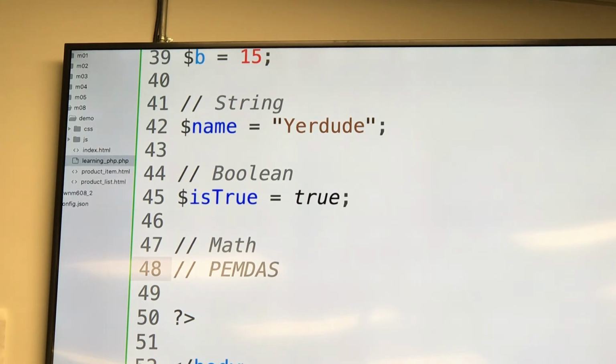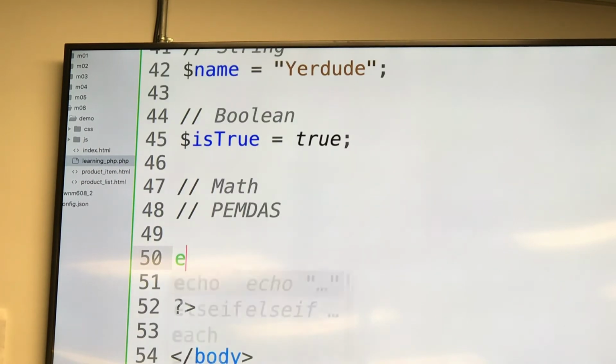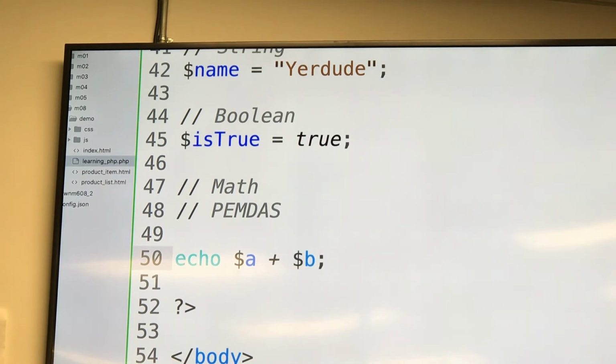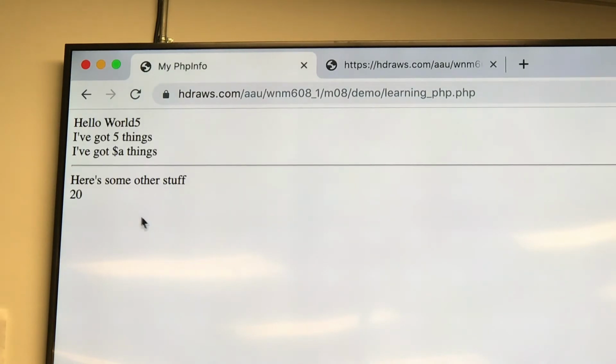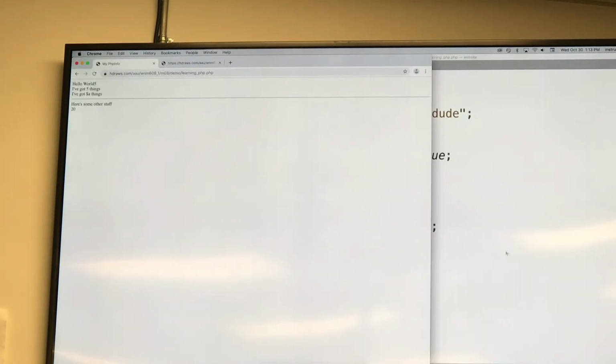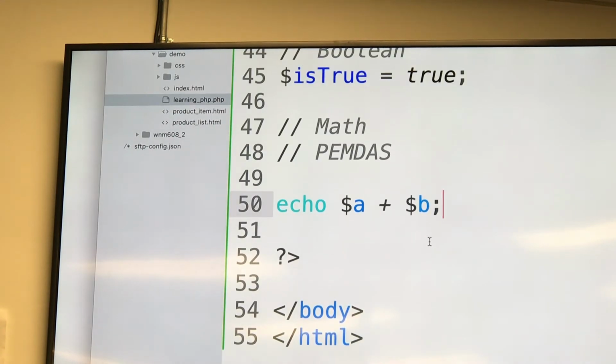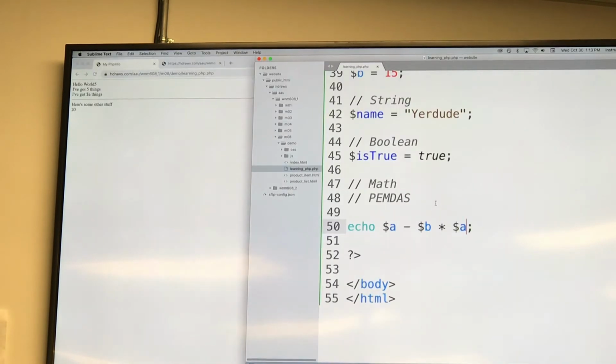So, the way that tends to work is, for instance, if we echo out A plus B, we should see, at the moment, 20. 15 plus 5 is 20. If we, however, say A minus B times 5, or times A, what's that value going to be?